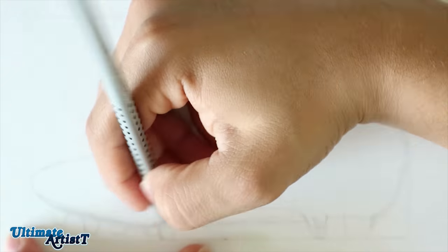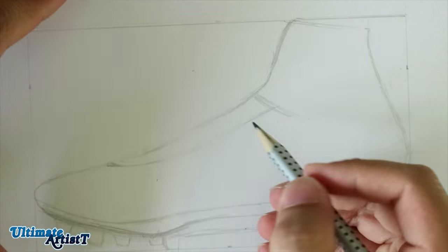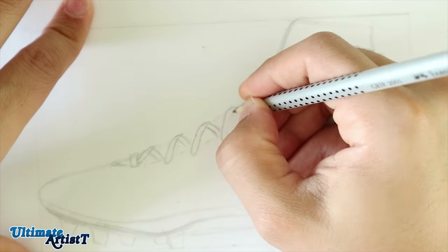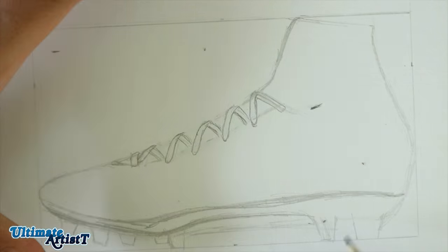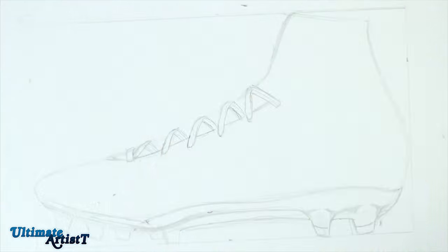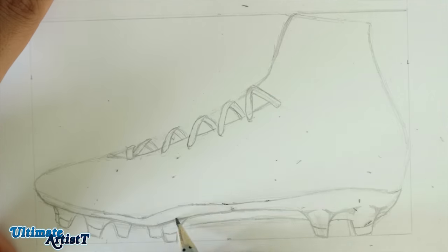So, as you guys see, I'm doing another speed drawing, and I'm going to be drawing some Nike Mercurials again, but this one is a different manga pack concept, and as you guys saw by the thumbnail and the title, it's going to be one from Naruto. It's going to be Kakashi, so it's a Nike Mercurial with a Kakashi concept. I'll explain how I do the drawing first, for anyone that's new here or anyone that's wondering.